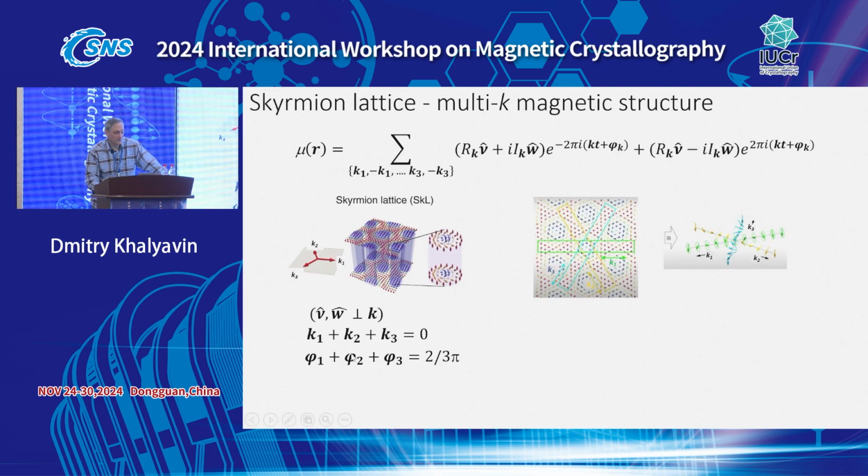And some of the magnetic phases. In the language of Fourier, we have real and imaginary components, 2 orthogonal vectors which define our plane of spin rotation, and the magnetic phase simply tells you where, in between the real and imaginary components, your moment is. For these 3 helical components, the phases have to sum to 120 degrees. So that is our skyrmion structure in the simplest case. It's a multi-K structure, and it looks like that. It's quite nice, right?